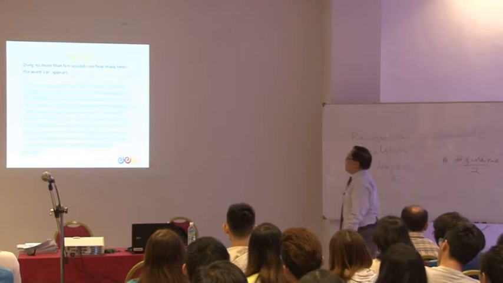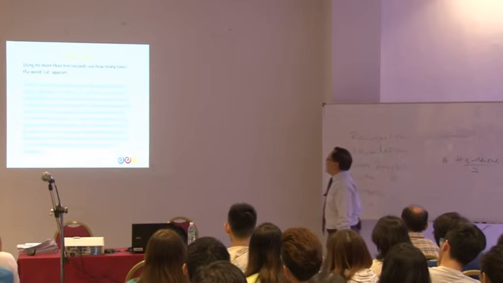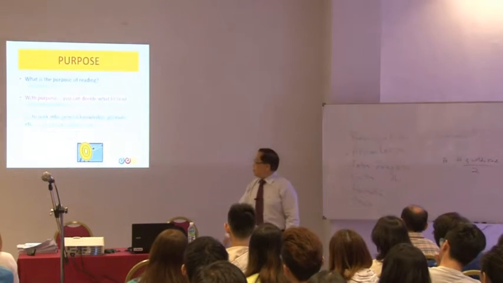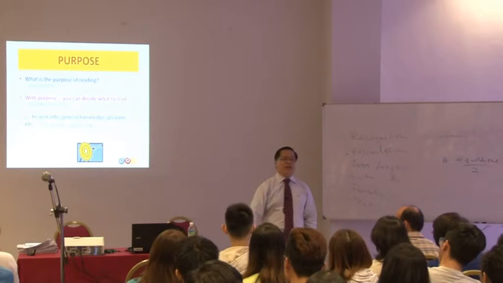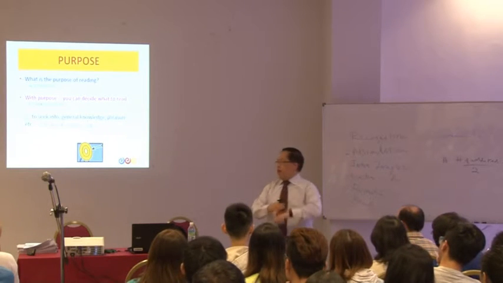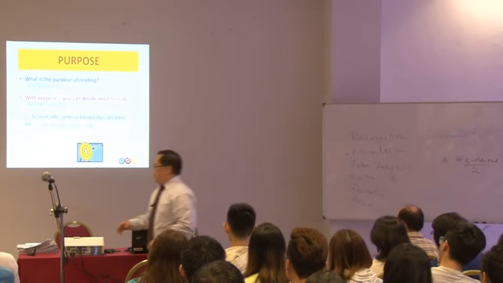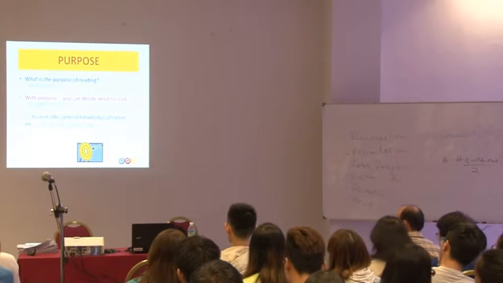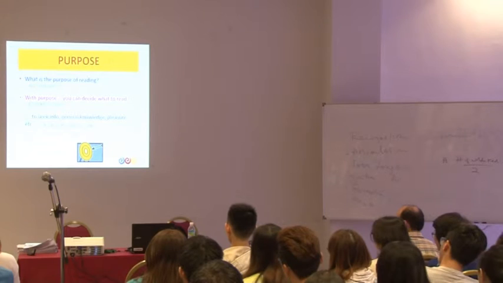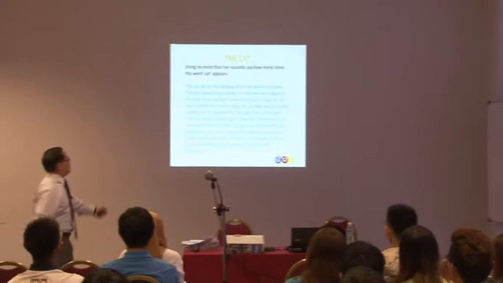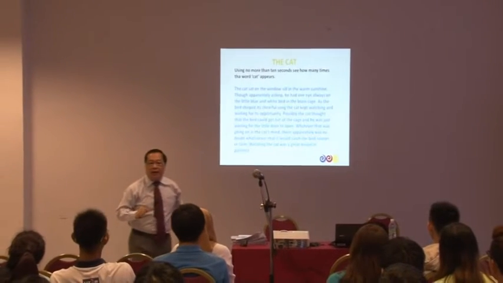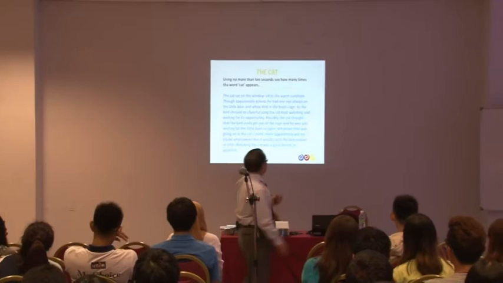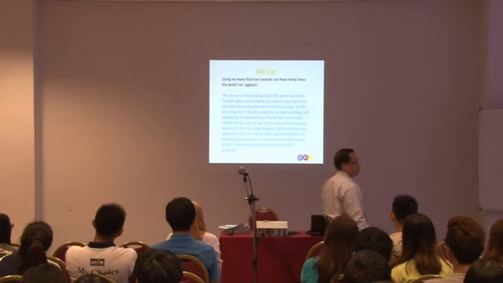So here, I want you to read this very quickly. Before that, someone was reading. I didn't want you to read first, but I'll just give you a 10-second time frame to read this. And I want you to find out how many times C-A-T, cat, appears in the passage. Generally, if you look at this one, it's 5. But if you were to look at the whole situation, this one and this one will give you 7.